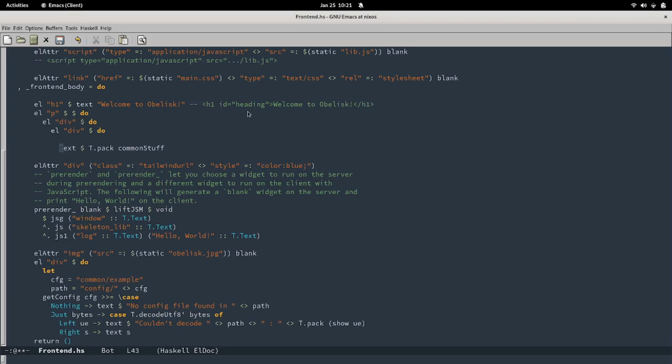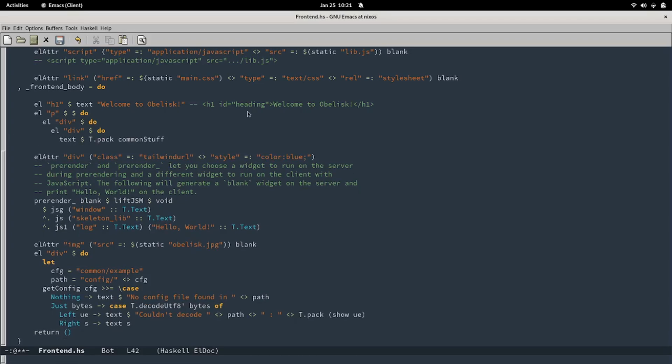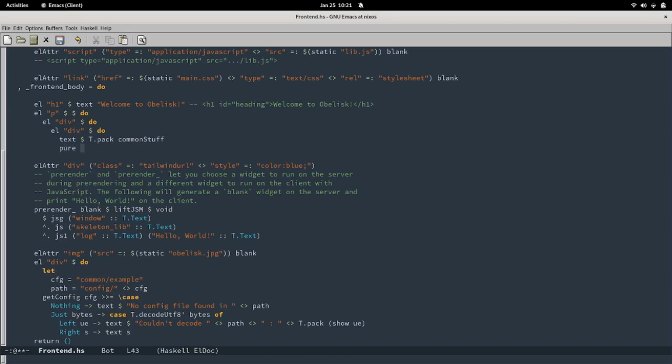Last kind of thing to note, in case you're not familiar with monads, which is probably true, is that let's say I was to say pure hello. If I was to unwrap the variable from this, I would see that it's the same value from here.